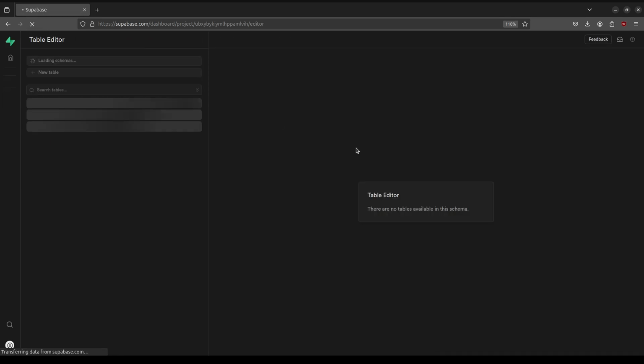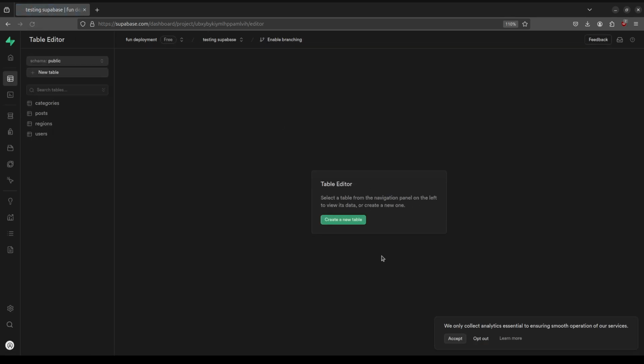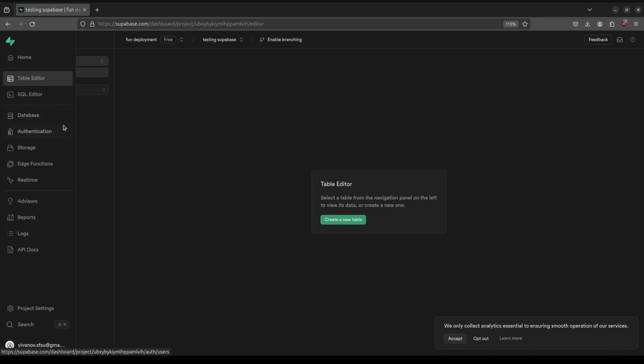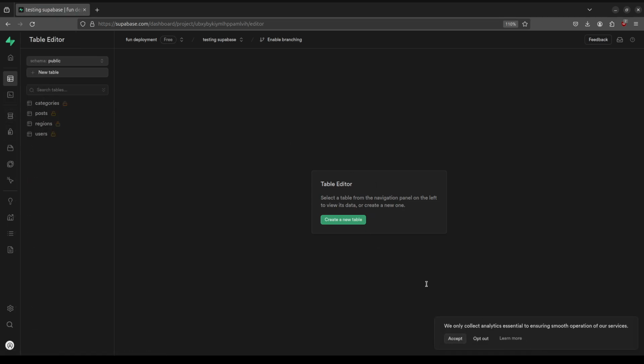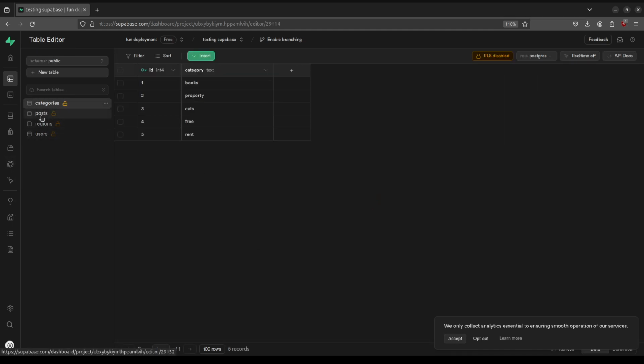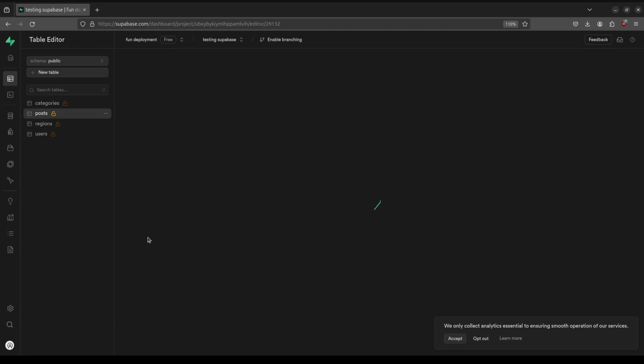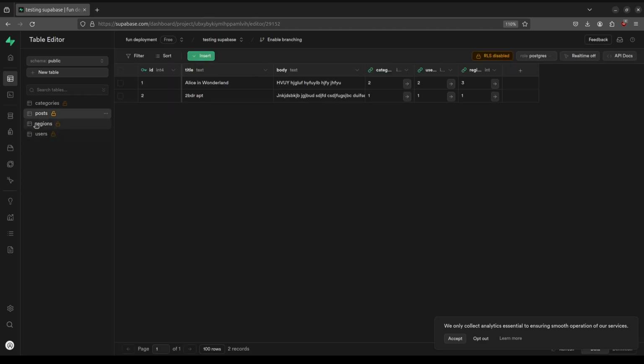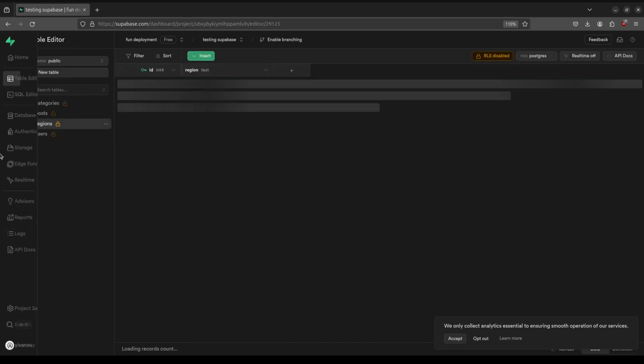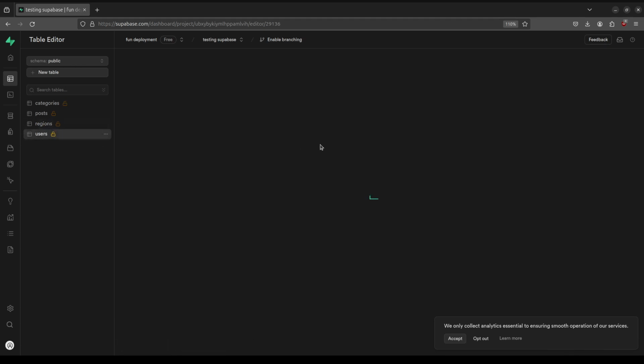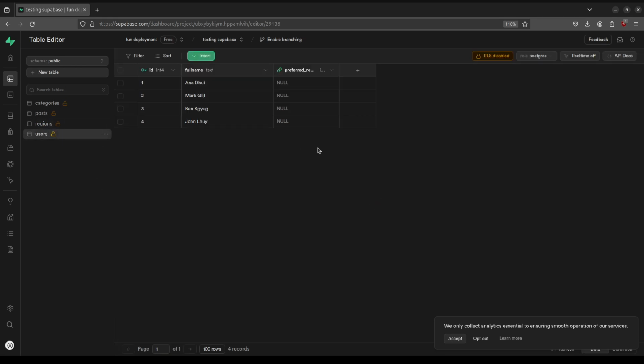Let's actually reload it. And we have the categories table, we have the posts table, we have the regions table, and we have the users table. Cool. We're going through the GUI.